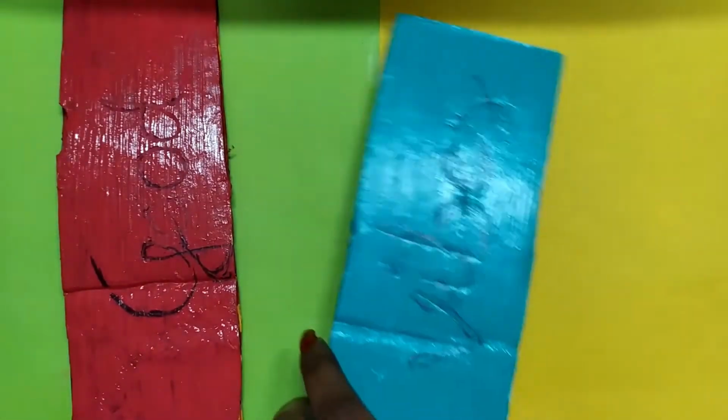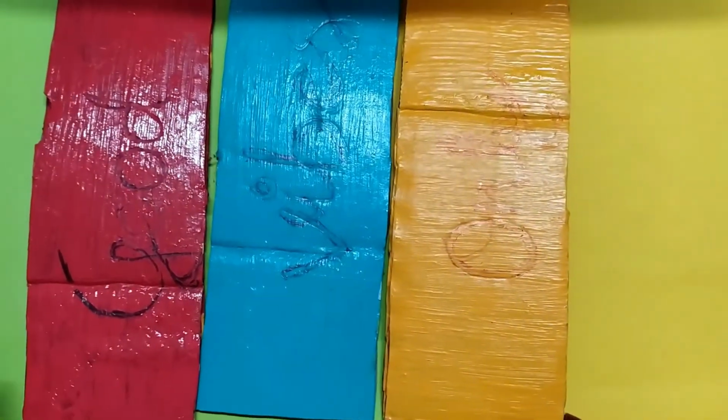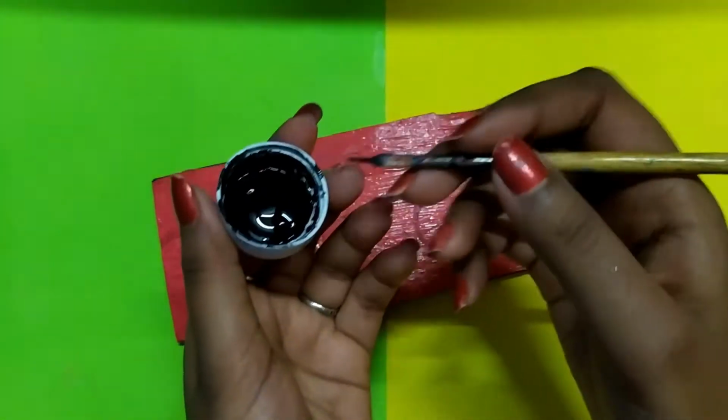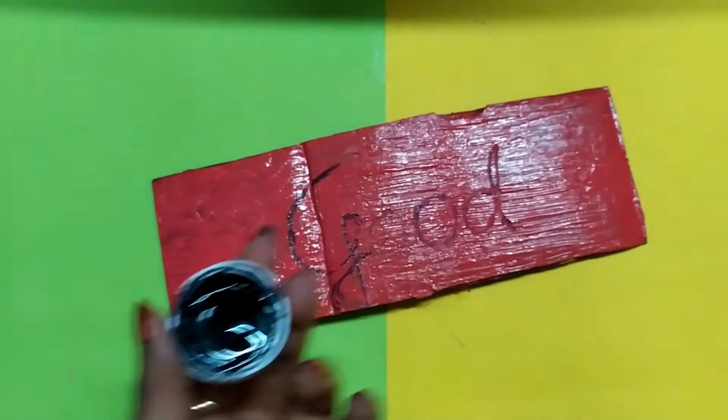Guys, here I have written good vibes only. You can write anything you want. Now we will color it using black acrylic color.